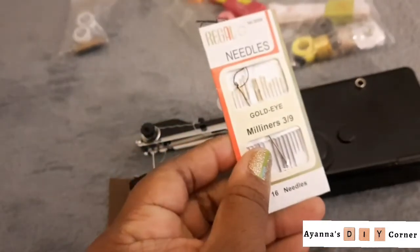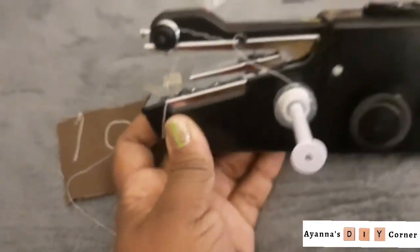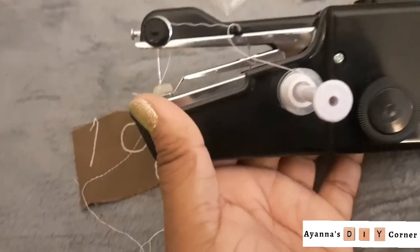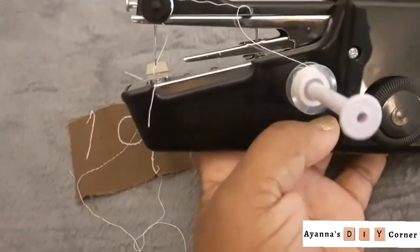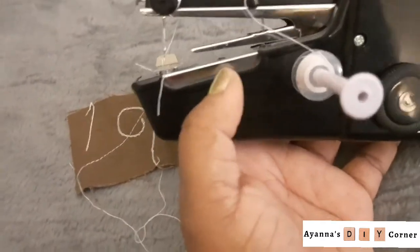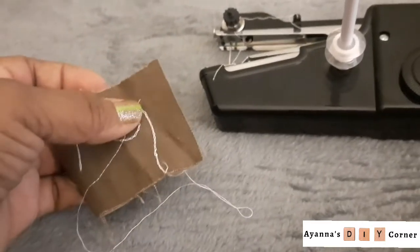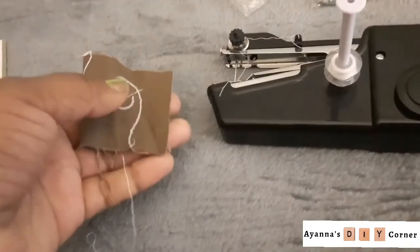without having to use the handheld needles. So it's a really good idea. The handheld machine, I would say it's a good idea, but I think they need to make threading a little easier. If they have to redesign this, I would recommend that they make it a little easier to thread the machine, and also find a way for it to knot, especially if not at the beginning, at least at the end of the stitch, so that the user doesn't have to go back and do a lot of work when they're finished using the machine.